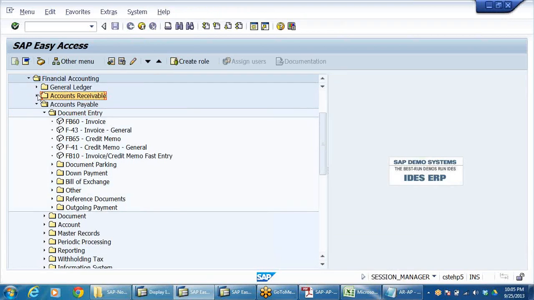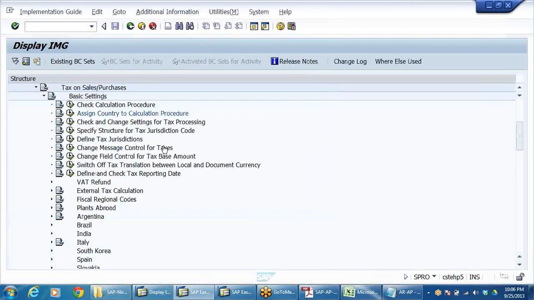Similarly, even you may get the same problem. If somebody has changed the tax procedure and you have created the tax procedure, everything. But before you post an invoice, if you want to calculate the tax, go and check here whether your tax procedure has been assigned to the country or not. If it is not there, first assign, then come back, then only you post it. Otherwise the system will not allow you. Since this is a common system, so many people will be using it for practice, and the same tax procedure, whatever you have used, may not be available. If not this server, any other server you are using.